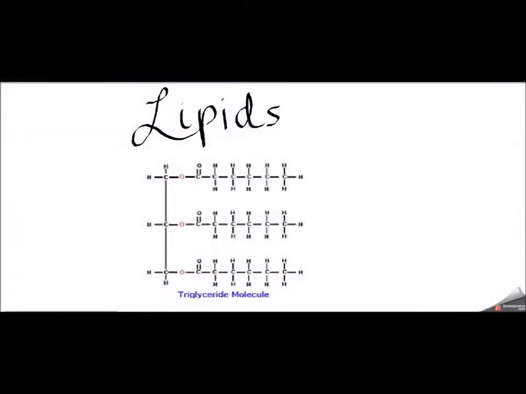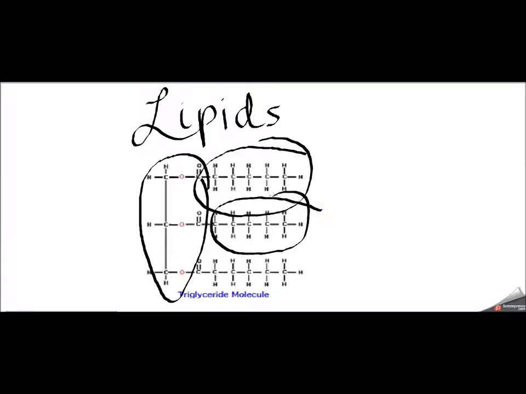Lipids are the body's secondary source of energy and they are hydrocarbons, which causes them to be nonpolar or hydrophobic. The first type of lipid we will be talking about are triglycerides. Triglycerides, contrary to the name, are formed of 1 glycerol and 3 fatty acids, or fatty acid chains. The best way to imagine them is as the letter E, with 3 prongs of the letter E being the fatty acid chains and the backbone of the letter being the glycerol molecule.